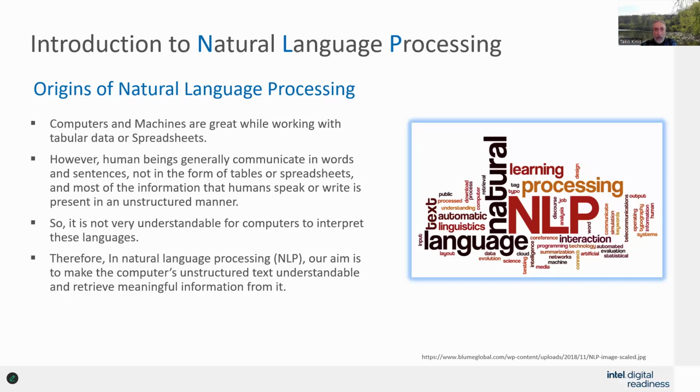But we've been working on this problem for a long, long time. The concepts have been around ever since computing electronically has been around. And people have been working on artificial intelligence problems for all that time, including how to process language. And one of the first aspects of it was doing OCR, or optical character recognition, from like a printed document and turning it into text on a computer screen.